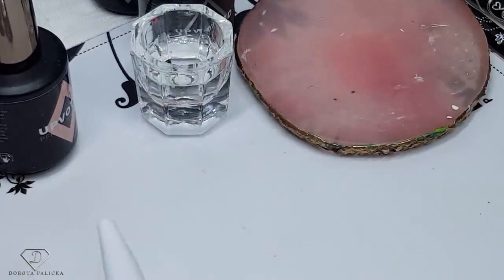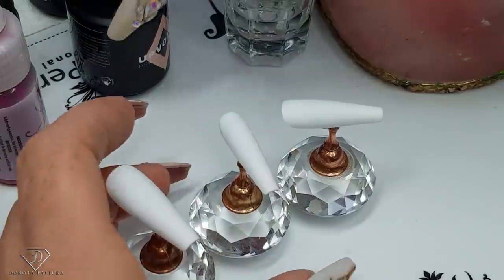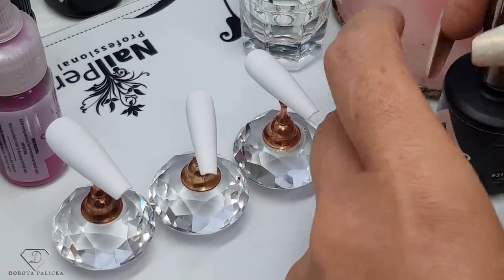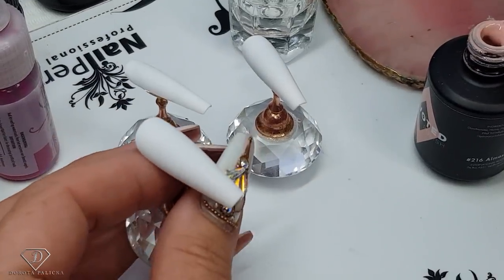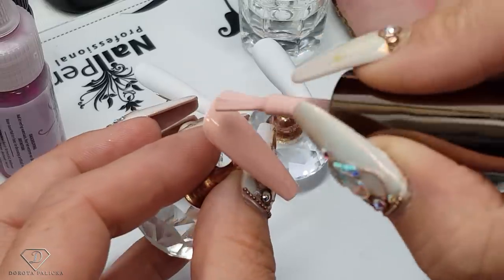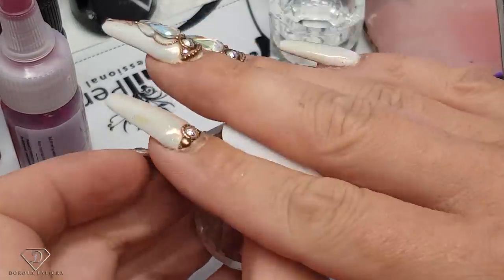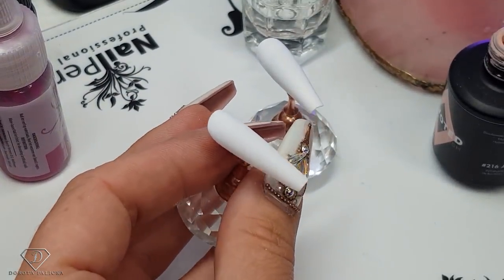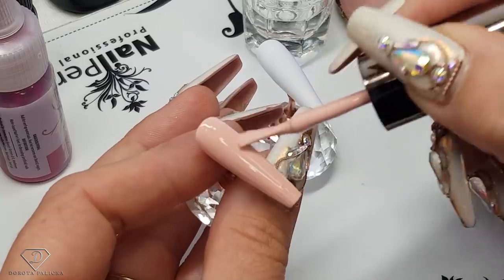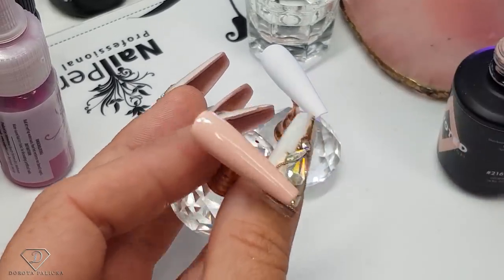I'll show you how to recreate this look. I've got bits and pieces of the paints — each color left like a tiny bit on the end so I can just use them and get rid of those empty ones. They've been with me for years. Number 216, almost naked color, and I feel like it will really go with this design and time of year. So I'm just applying it in and then curing it. On the tips I cure 30 seconds, and on clients I like to give it 60 seconds, just to make sure there's no trouble and they last a long time.